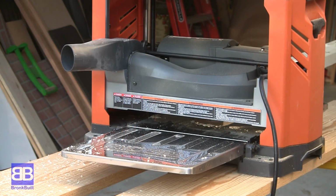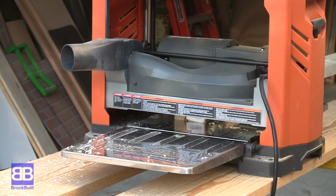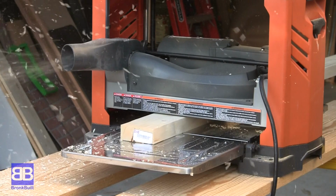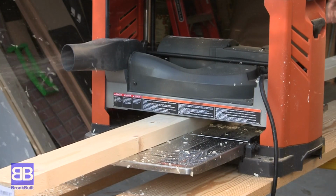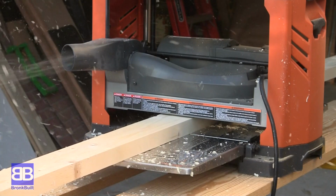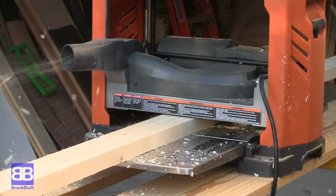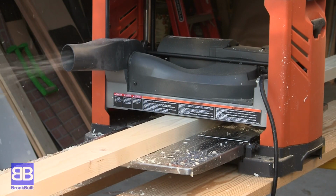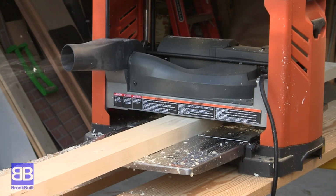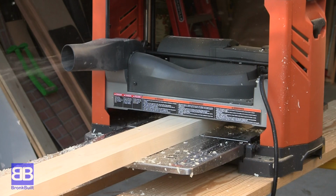Come on, let's go. I adopted this cute little guy from Craigslist. I'm not flattening the 2x4s, just making them parallel, but I am cleaning up the faces and the edges. I have to say, for only $120, this planer has changed my life. I would normally have used my table saw for doing this. Using the planer is much faster and easier.